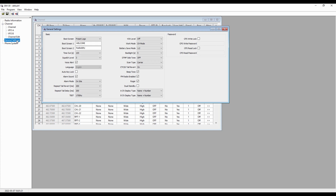These are generally all available through the faceplate programming in the menu with your radio, but they can be a little easier to do here if you're going to be in the CPS regardless. So you can see we can change the welcome wording, we can put on voice alerts, we can sound the alarm. In this case, it's on site. On site means that there'll be a little siren in the radio, but it won't broadcast.